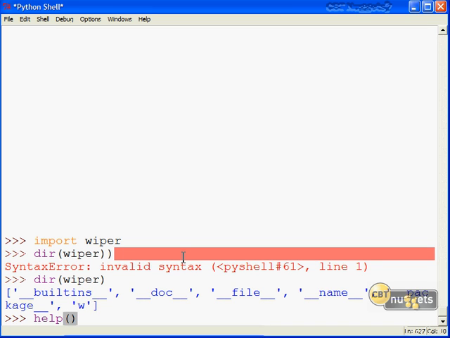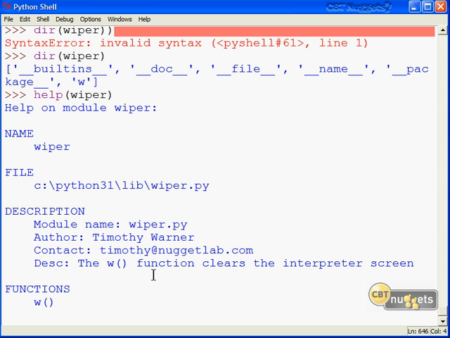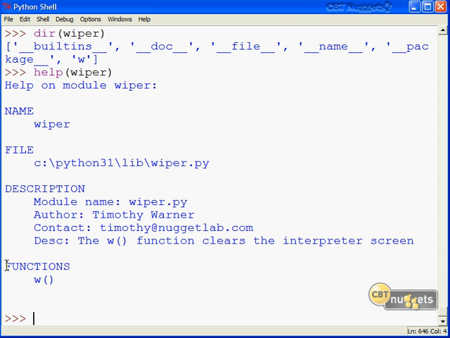Now we're going to talk about online help in great detail in just a moment, but one neat way to use online help is to pass in, well, in this case, a module name into the function, and this comes back with the name of the file, the specific file path where the file is located, and then check this out, under description. It pulled my documentation string, didn't it? And then it finishes with a run of any functions contained in the file.